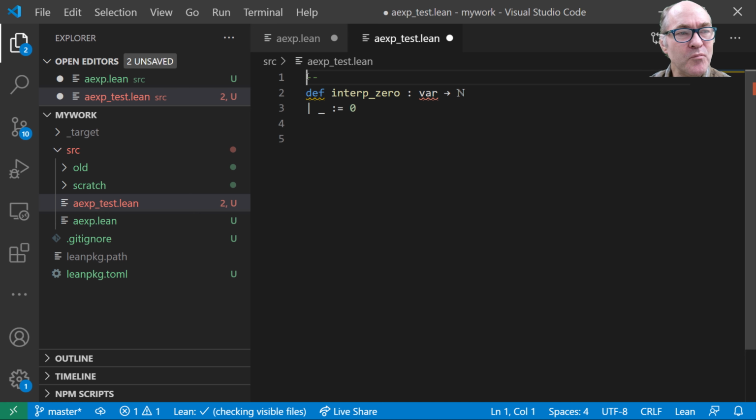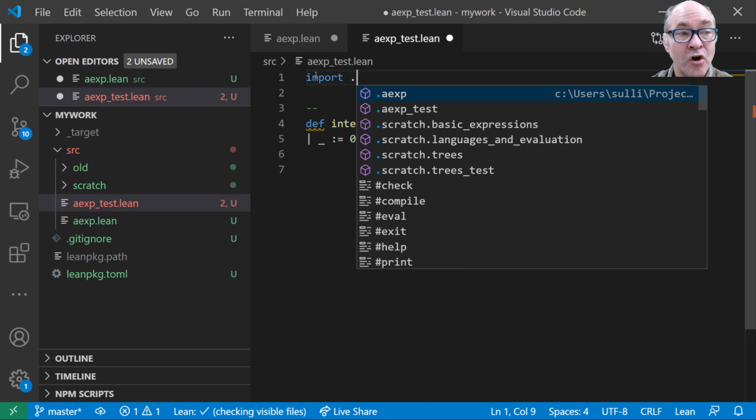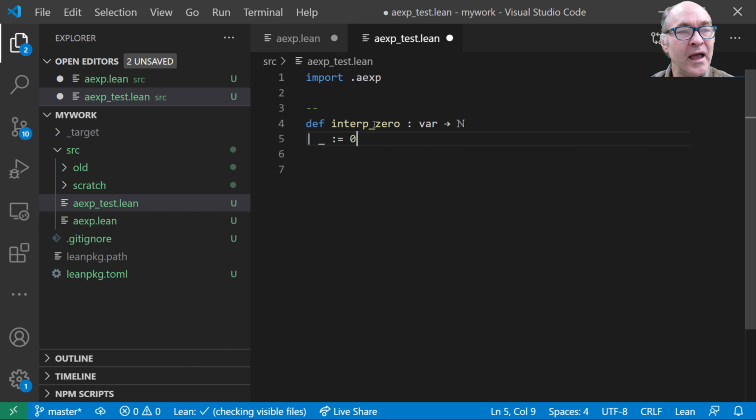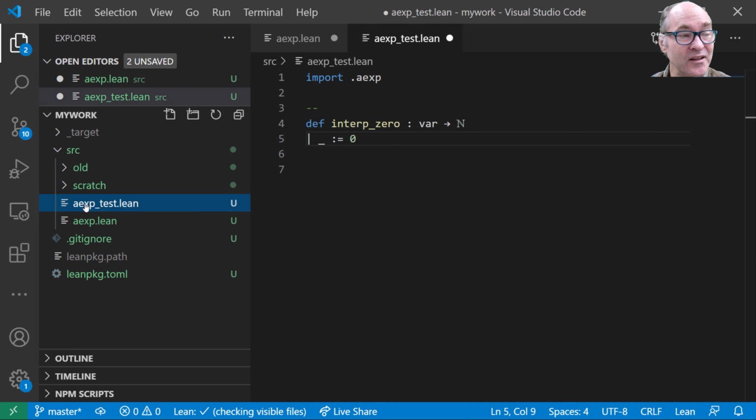I need to import the definitions from exp.lean. So I can import from the current directory exp. I leave off the .lean. And now, having incorporated all of the definitions from exp.lean into exp_test.lean, var is now defined in this file.